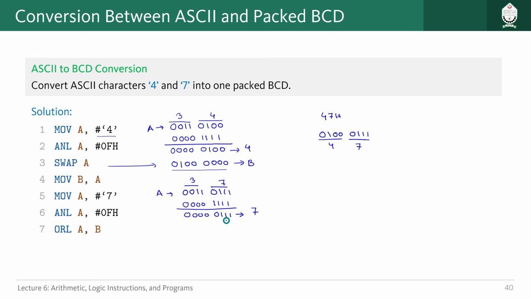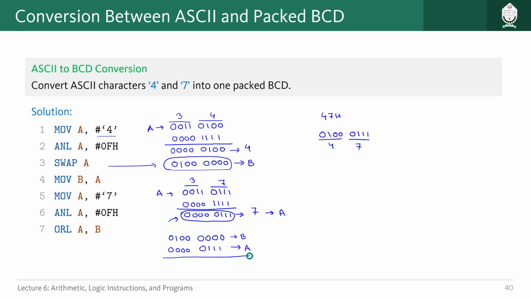Now what we can do, this unpacked value and this value, these two values can be merged together, right? This is saved in register A currently, and with that we are going to merge the value of this. So basically we are going to do ORL. So if I do ORL between these two, let us write this value first. So 0100, then 0000, and let us write this value. This is saved on B and this is saved on A. So 0000, then 0111. This is saved on A, right?